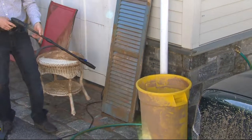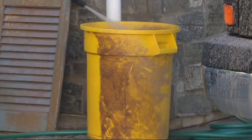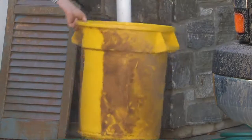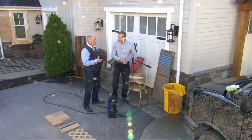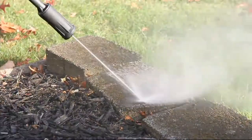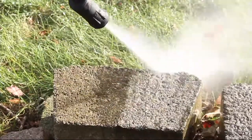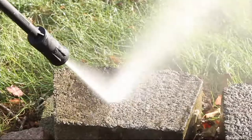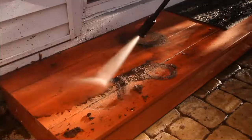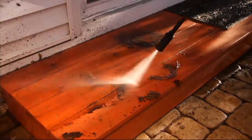Think about smelly trash cans — you can clean off the outside just like that. I have horse trailers, and that's perfect for them. I can spend an entire day scrubbing a horse trailer with a brush, or I can clean it out with a pressure washer in about 15 minutes max. With the adjustable nozzle, if you need that real high pressure, narrow it down — it'll penetrate into wall stones, paver bricks, patios, concrete, stucco, and siding, cleaning them all quickly.